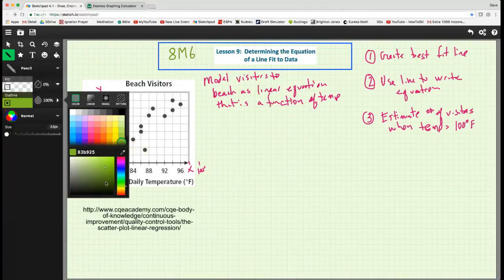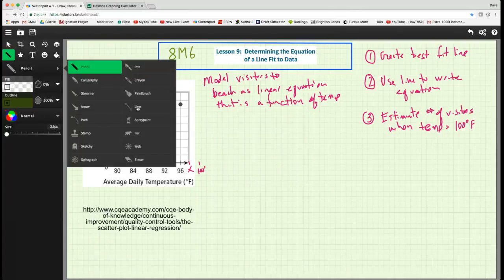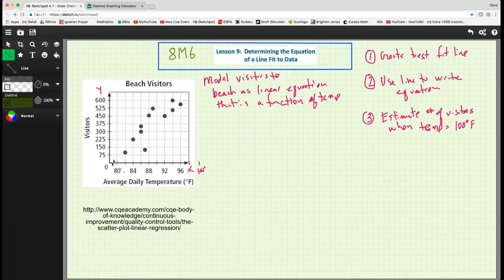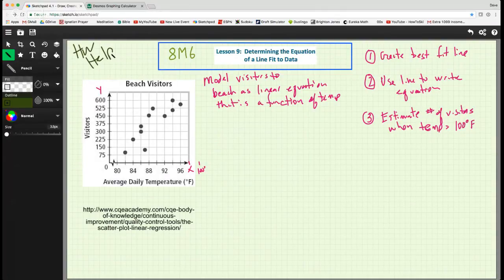Okay, and we'll do this in green. So what I want you to do is think about a best fit line here, and then I'm going to draw one that I think is the best fit, and then we'll talk about whether it actually is a good fit or not. Okay, so I want you to pause and try. Think about your best fit line, and I'm going to draw one. This is really homework help. Homework help, so that means you need to pause the video, pause, and try.